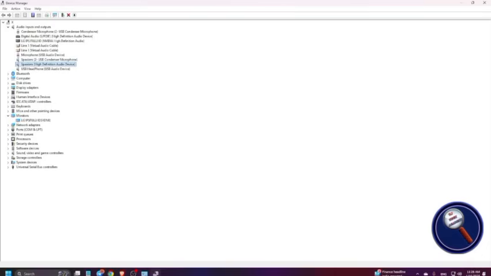Because when you get the Windows update, if there is any driver update integrated with Windows, that will also be updated, so you don't need to worry about that. If you want to reinstall this driver, you just need to update the driver again. Or if the driver is third-party software, you need to update that driver by browsing to that file. So this is how you can update the driver of any device on your Windows.